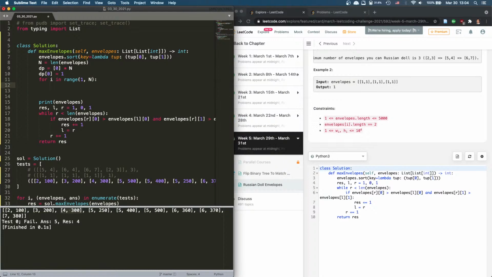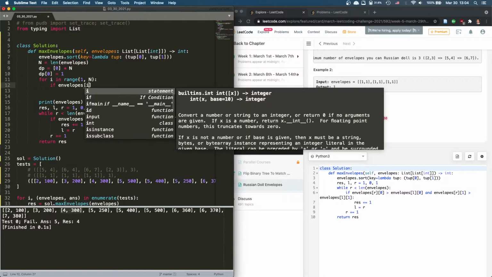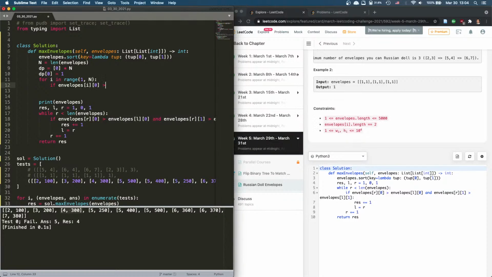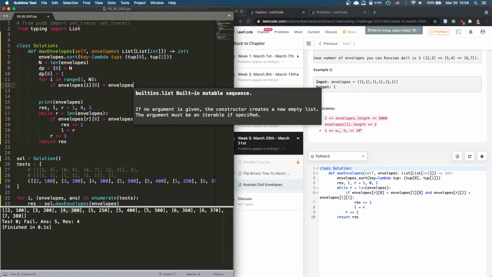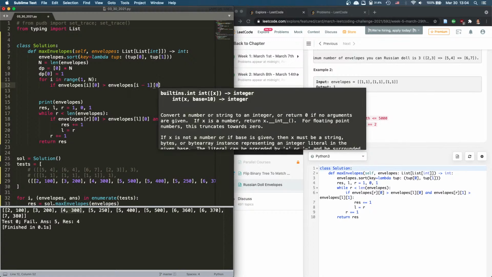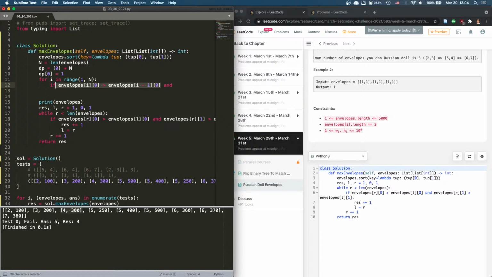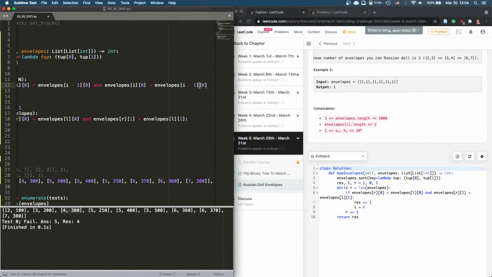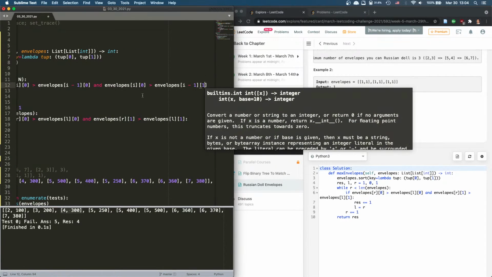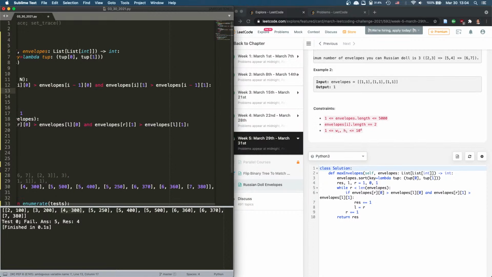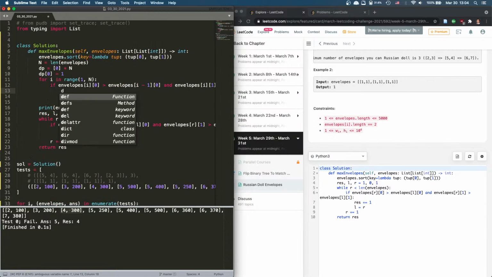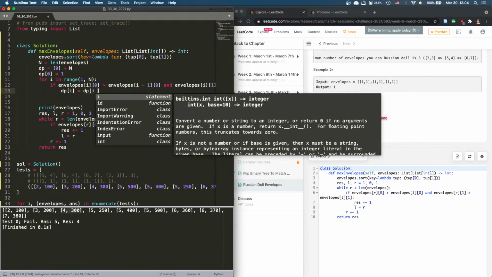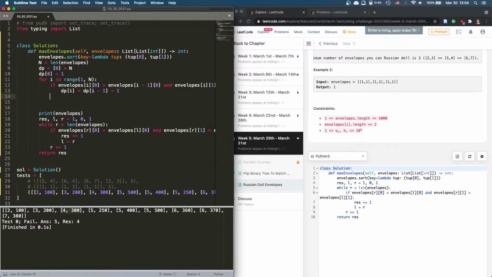And we say if envelopes i 0 is larger than envelopes i minus 1 0, and the same thing again, but this one will be 1. So if this, then dp i equals dp i minus 1 plus 1, right?